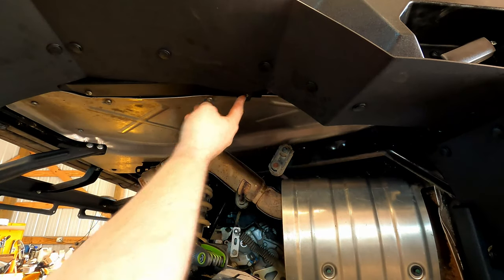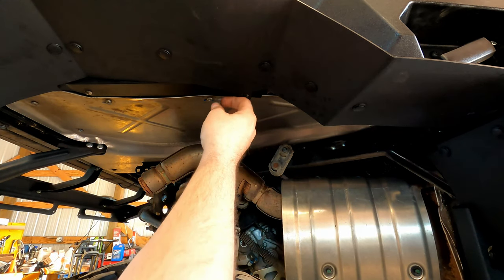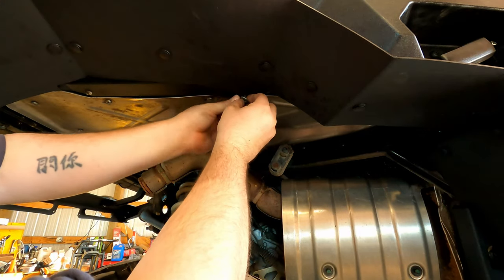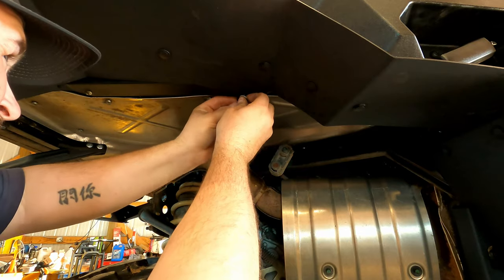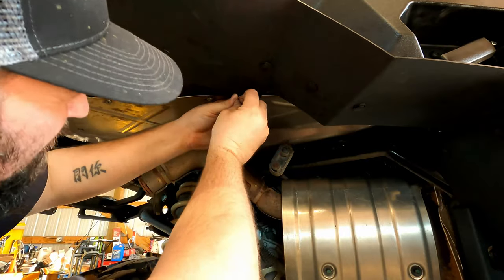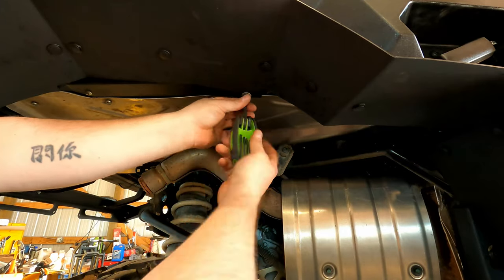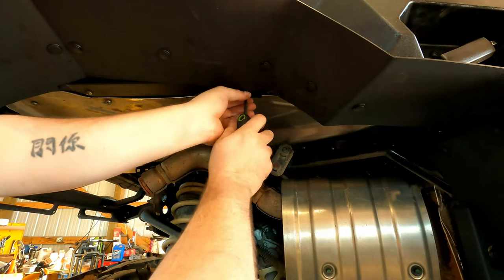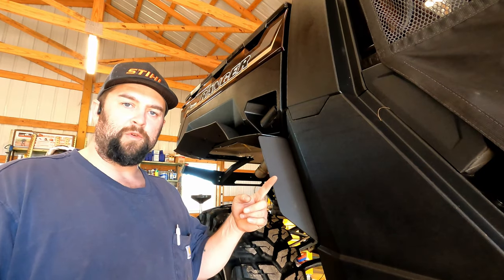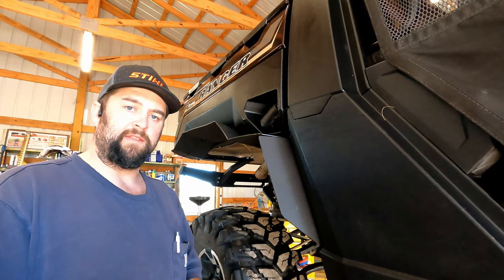Last step's going to be tightening up that screw that we removed earlier. The screw head was a little small for the slot that was provided, so I went ahead and got a flat washer to put over it, just to help hold everything secure. The lower rear fender flare and the upper rear fender flare are installed. Same as before, I'm gonna go ahead and get the other side put together.